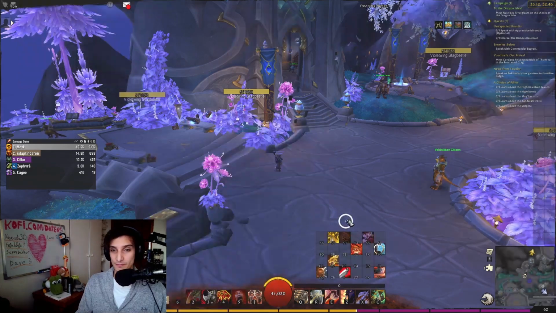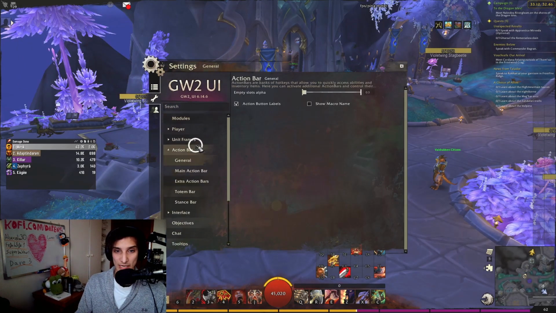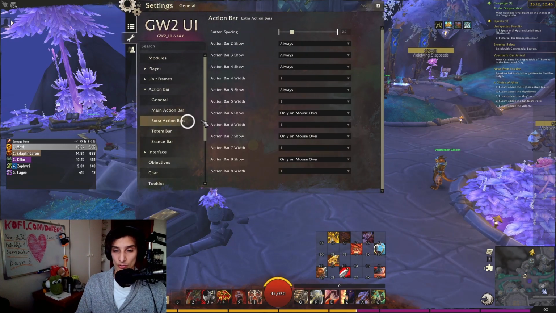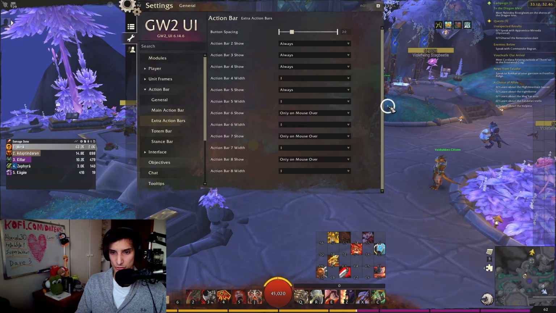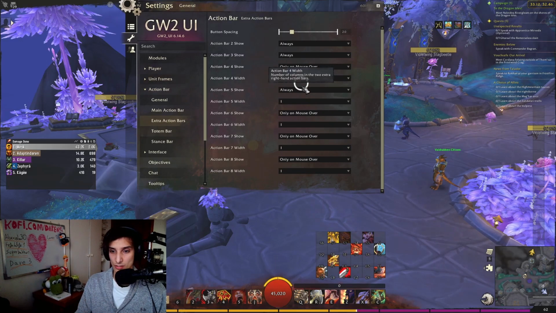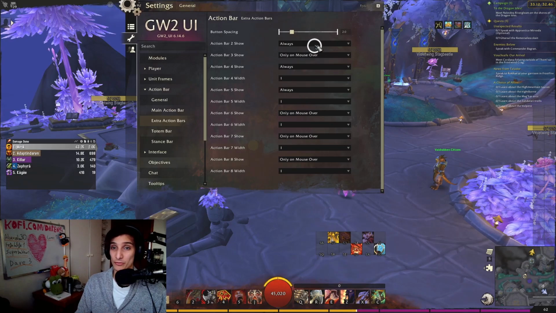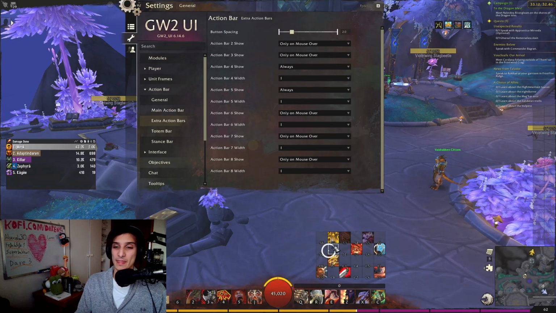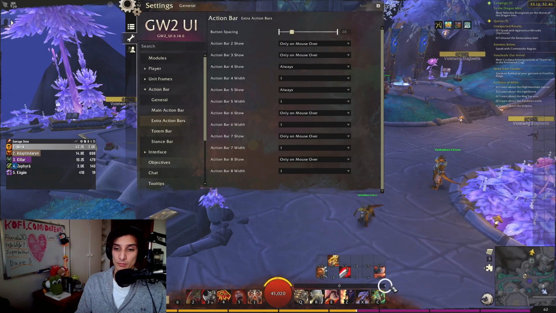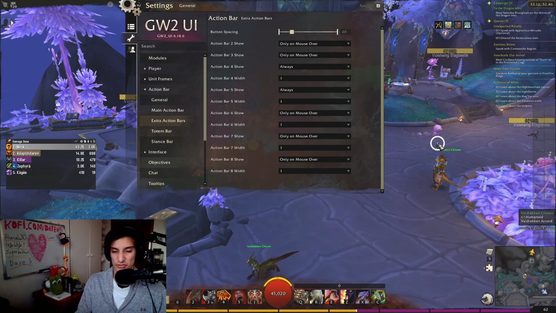I'm just gonna put them there, and then we're gonna go to GW2 UI, go to settings, go to action bars, and we're gonna transform these two action bars into only shown on mouse over. This should be, well, we can check it on the HUD, but I'm pretty sure it's bar 4. No, it's not. Let's see. Is it bar 3? Yes, bar 3 and bar 2. Perfect. And now you can just have them as an optional thing. Usually they'll be hidden, and now the debuffs will be shown here, because it's clean and it doesn't really matter, right?